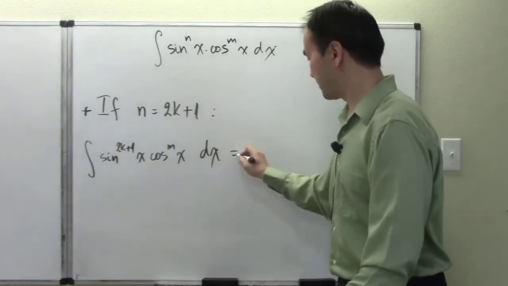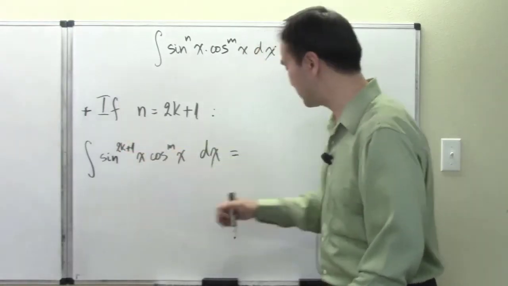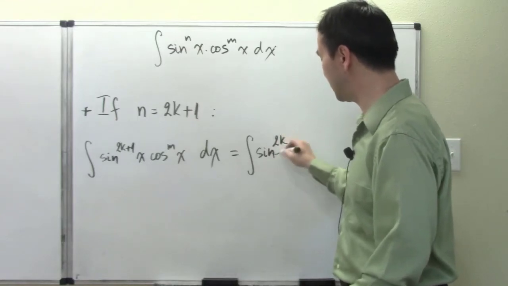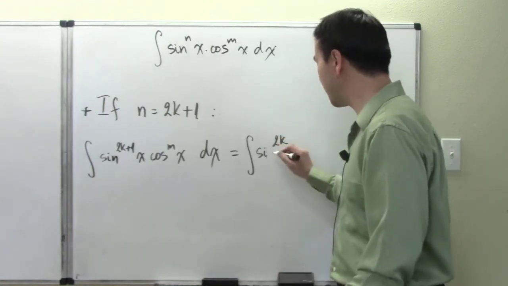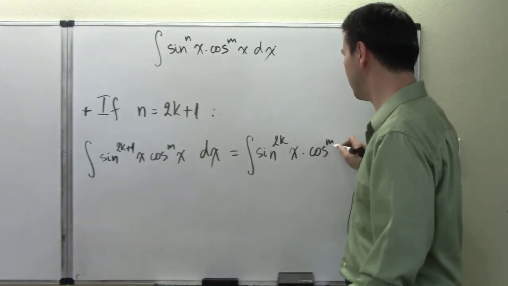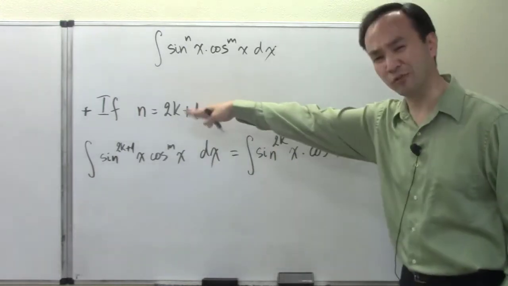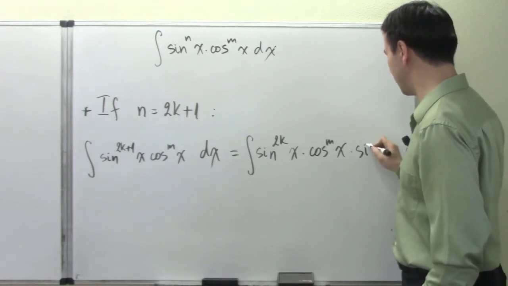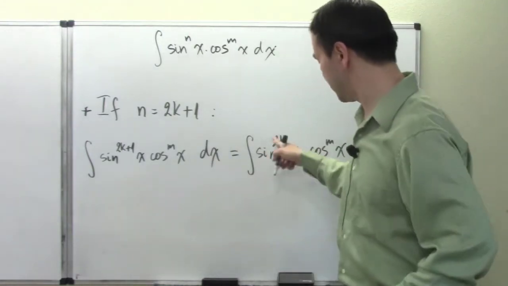That generalization we have seen earlier. Right from that recognized odd power, I am going to rewrite it as sine to the 2k power of x, now even, and then multiply with cosine to the m of x, whatever that power m is, as long as we recognize one of them. So it's like we chose one of the odds right there, and then times sine of x dx. We separate it out. So right from that, I am going to see sine of 2k.